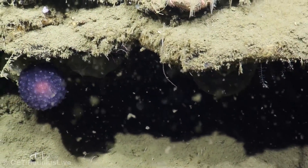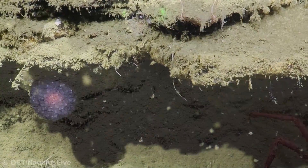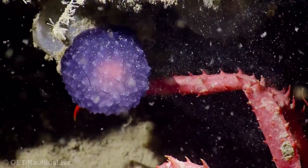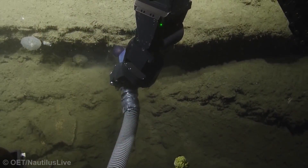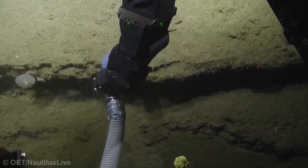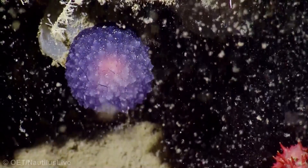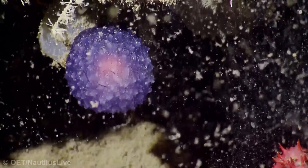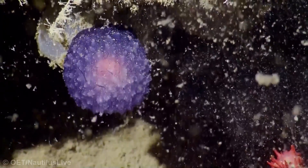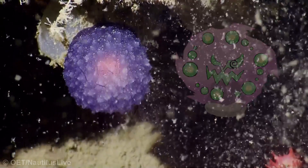Immediately, all members of the expedition admitted they were completely stumped as to what it could be. They measured the orb to be roughly 2 to 3 inches in diameter, using the laser guide visible in green, and after a confrontation with a large crab, managed to obtain the specimen using their sucker. As of this video, the Nautilus' science partners at Harvard hadn't settled on an identification for the organism. Their current theory is that it's a type of sea slug known as a pleurobranch, but no known sea slugs from the California region are this colour or exact shape. Many commenters following on the livestream suggested humorously that it could be anything from a Pokemon to the start of a blobby alien invasion.